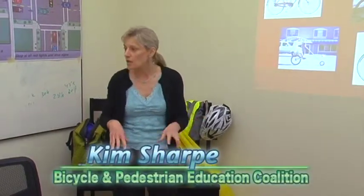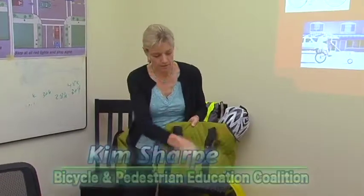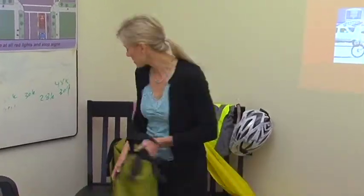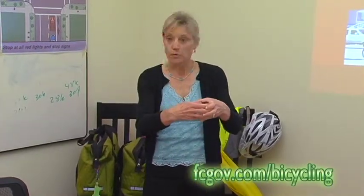And I have fenders on it, and I have a nice rack that accommodates my panniers. These just clip on the sides with these clips right here. So they just clip right on. It's real handy. And I even have a coffee cup holder on my bike. So lights, cameras. No cameras, but I could.